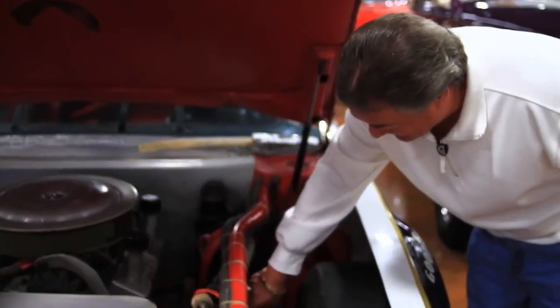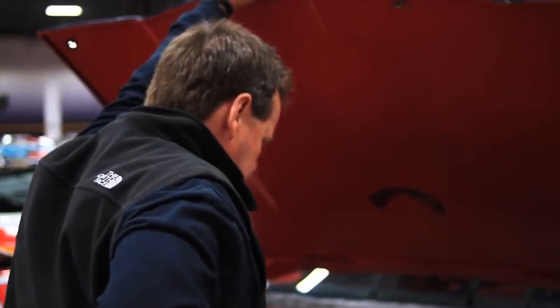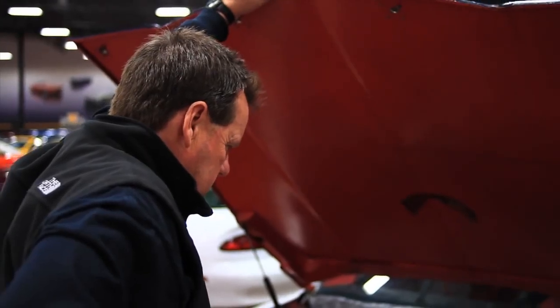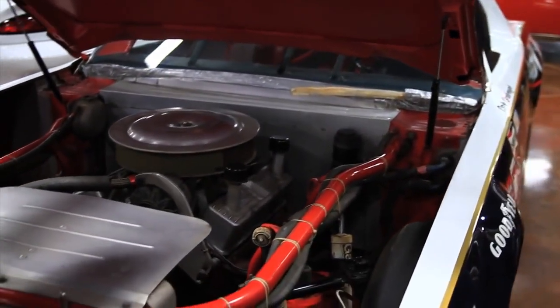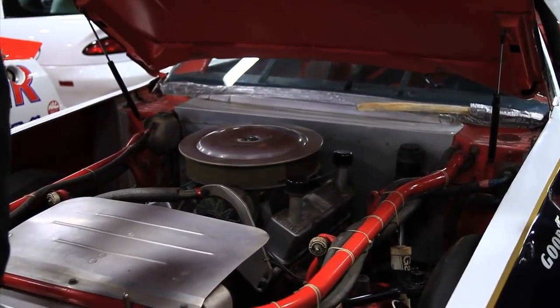We came in with the Oldsmobiles and had a lot of success on the speedways, but we ran the Chevrolet Monte Carlos on the road courses as well as the short tracks. Remember those old banjo wedge bolts? 12 rounds per inch. Extension for master cylinder - you go to Martinsville, you'd have one on there about like that. Old fan shrouds - wonder people didn't lose their fingers. Chris Paulson and those guys had those electric fans. They had it going on.